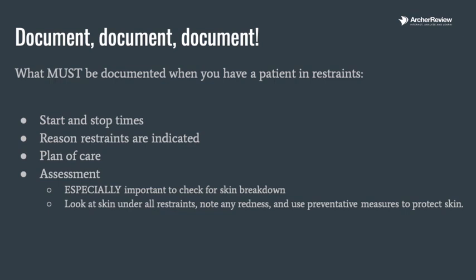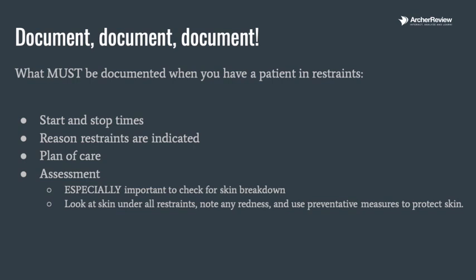All right, last but not least, as I alluded to in the beginning, we're going to spend an entire slide on the documentation of restraints. Because these are a last resort item and they're not really used that often, documentation is paramount, and there's several things that must be documented anytime you're placing a patient in restraints. First and foremost, the start and stop times. You need to document to the minute exactly when this restraint was initiated and when it is stopped, because there's very strict policies about how long they're allowed to be on.